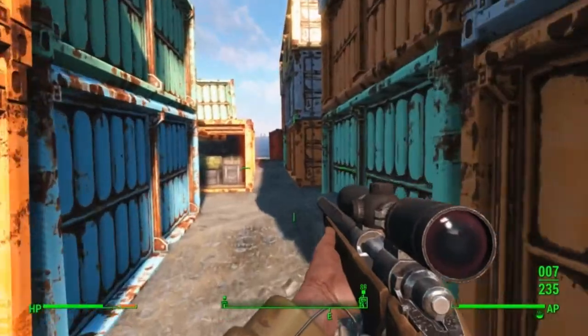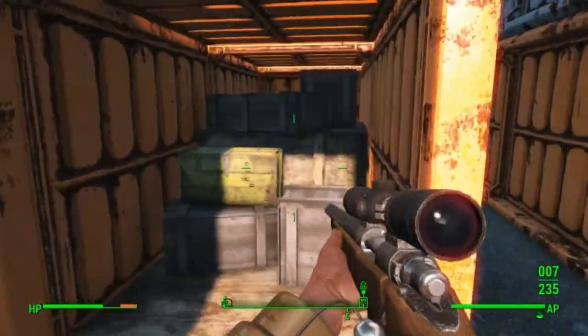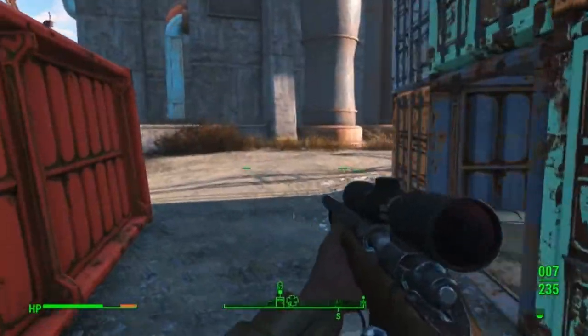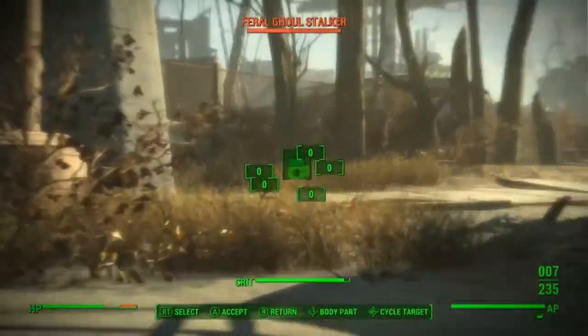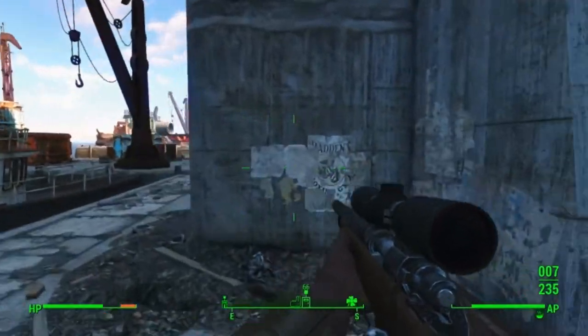So this is interesting. All sorts of shipping carts lined up. This would be a very dangerous place to be, purely out of informational asymmetry. Okay, fish packing plant. There's some foe over there. It is a ghoul. I cannot get at it from this angle, so I will just leave it be.